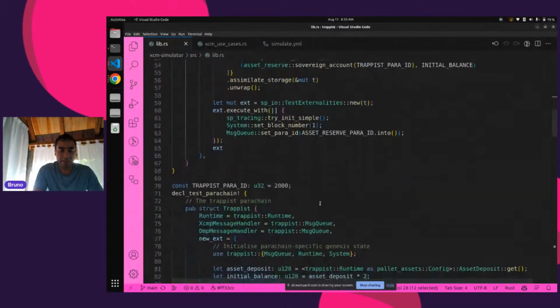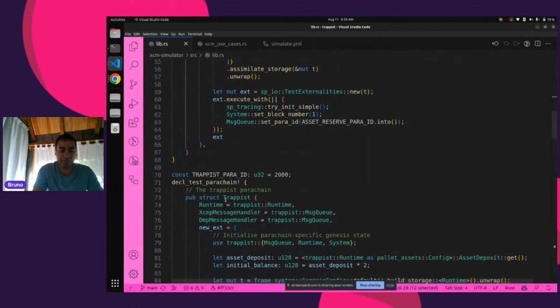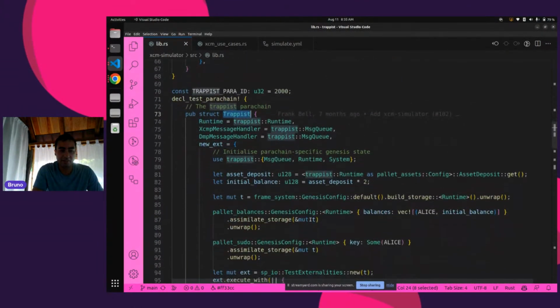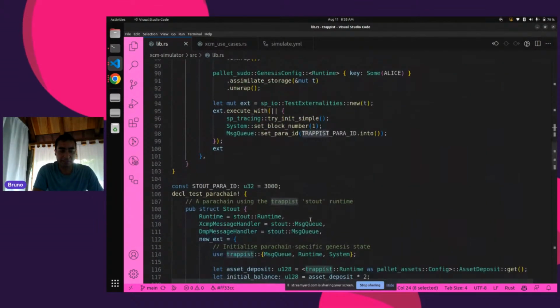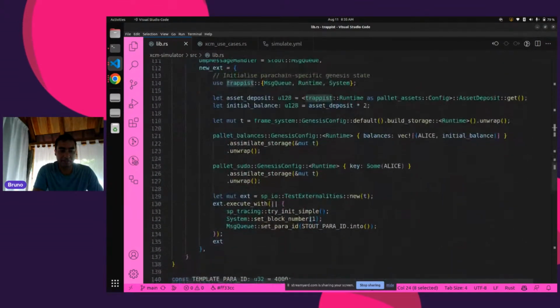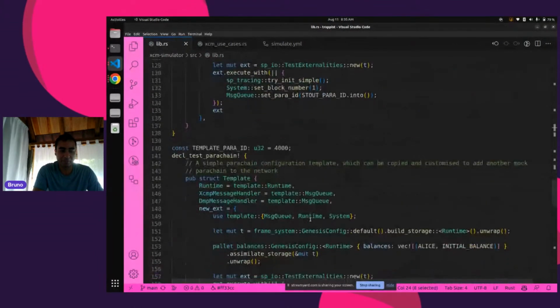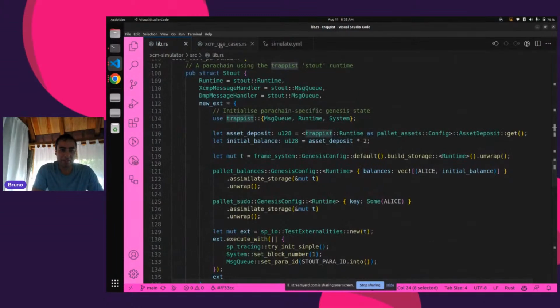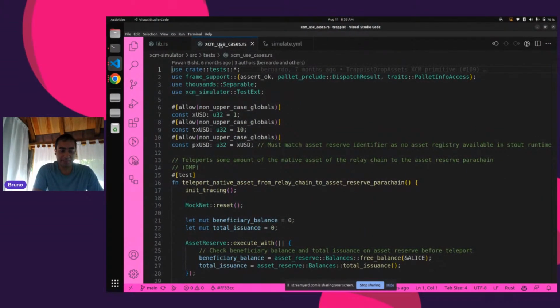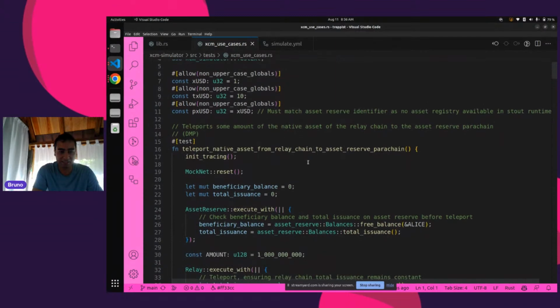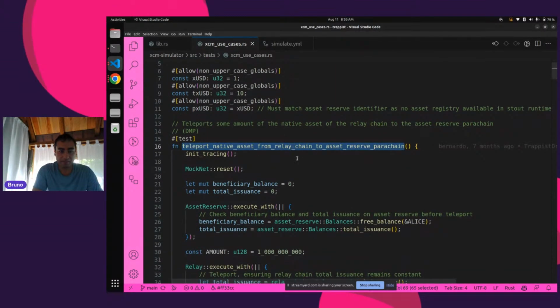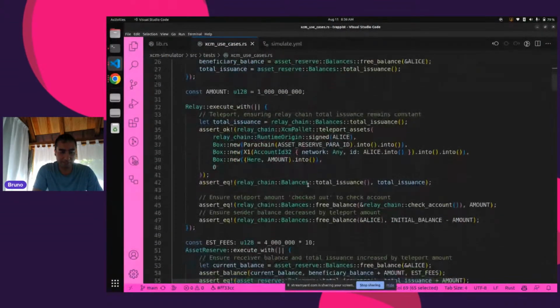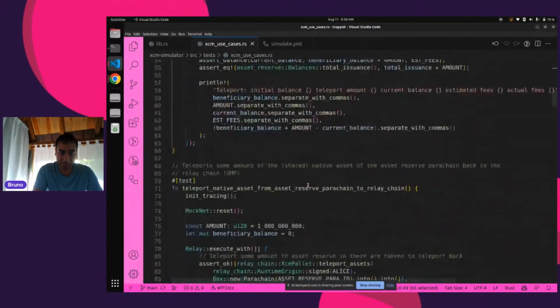And then we create another parachain here called Trappist, right? So this is another good place if you want to see another flavor of the simulator beyond just para A and para B. And you can see there's also another file inside of the XCM simulator folder inside of Trappist that has the different tests. So there's some interesting tests here. You can see they're defined there. So that's also there if you want to study it and take a look at the different tests.